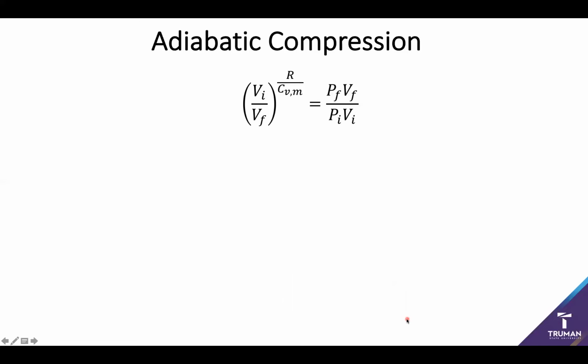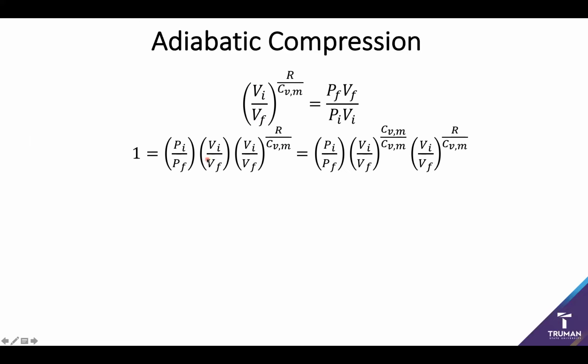Now we're going to need to play a little bit more around with this because, as we've generally seen before, we really hate it when we have volumes on both sides. So we're going to want to try and condense this equation a little bit. So the first thing we can do is try and move our expression here on the left over to the right. So what we're actually going to do is multiply both sides by PI/VI over PF/VF. And so then they come out over here. And our volume term ends up staying the same.